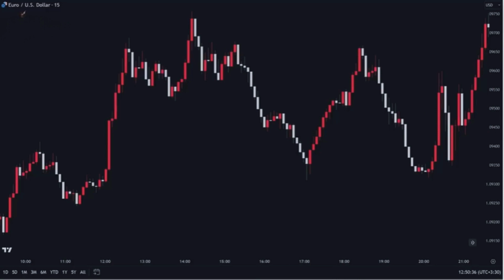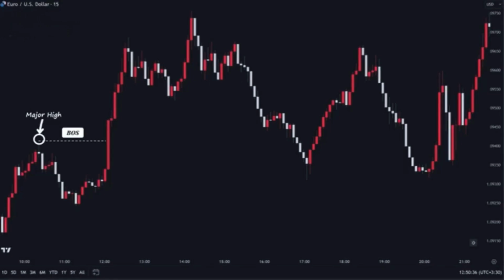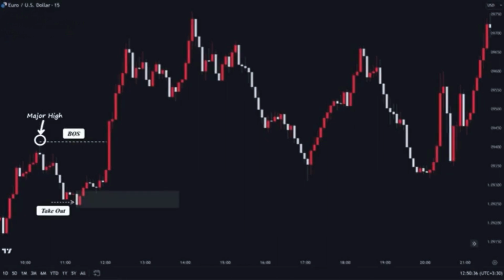Upon analyzing the chart, we notice that the price has established a bullish break of structure by breaking and closing above this major high. With the emergence of the break of structure, our focus should now shift to identifying order blocks associated with the BOS. This white candle at the extreme represents the last bearish candle that has recently formed before the price began a significant upward push. It has successfully taken out and swept the liquidity below the previous candle.